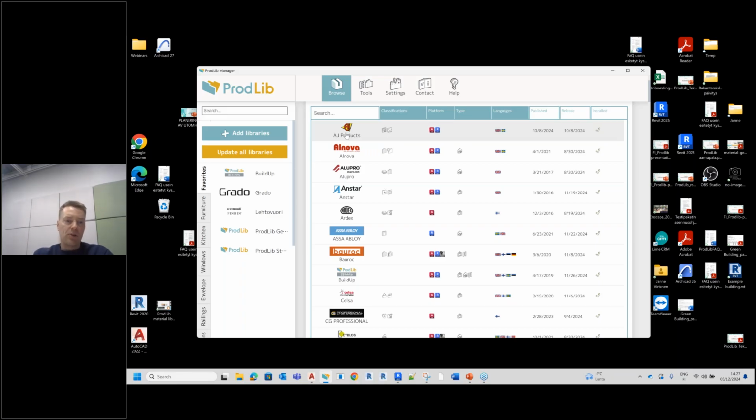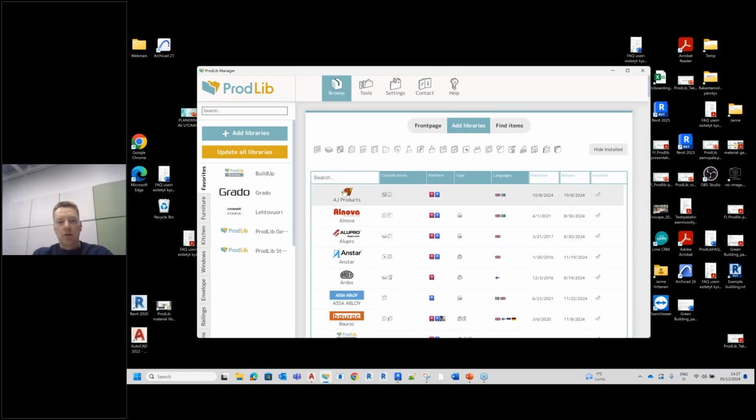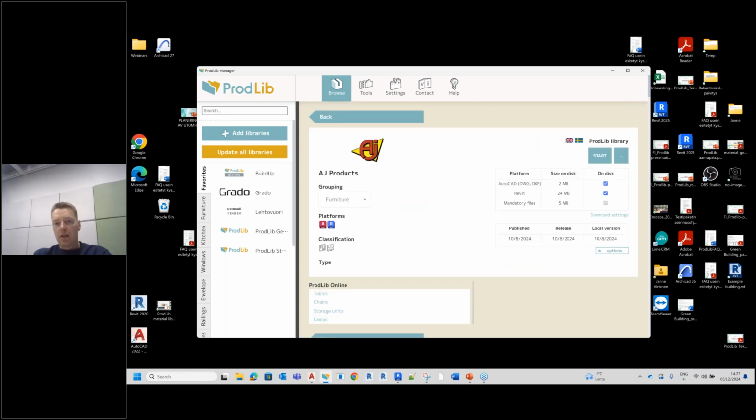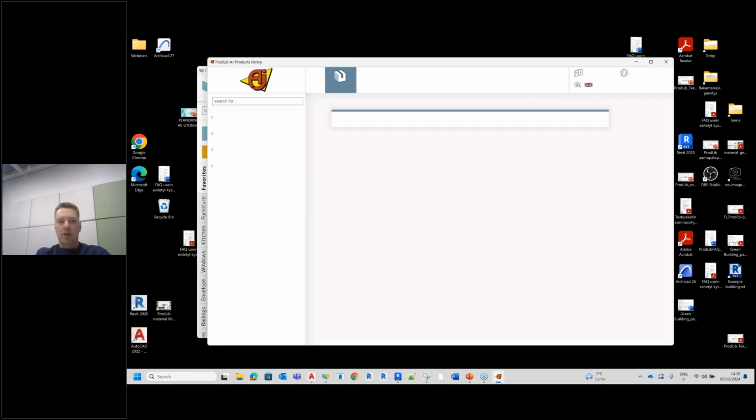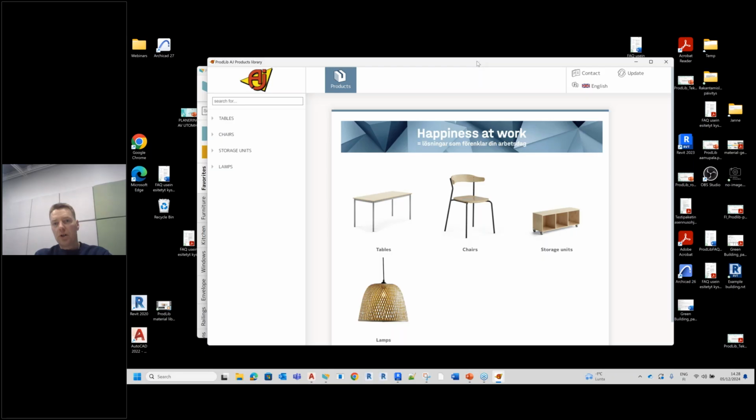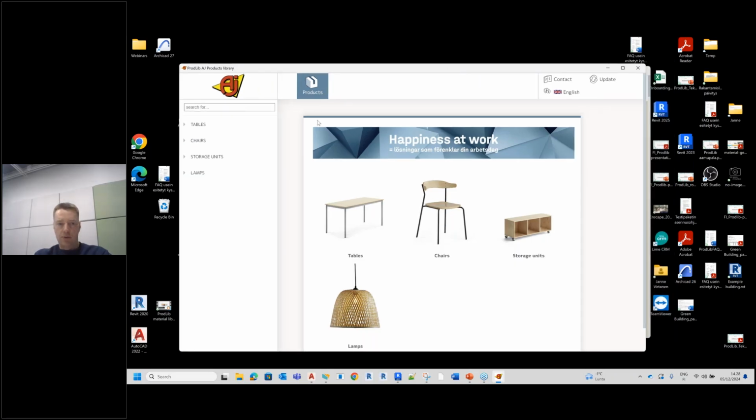So it's always up to every user to decide what content they want to download. And when they download the content, like in this case, I'll open the first one, HA. When I open it, this is what we talk about as a product library. This product library is a view that we customize for every manufacturer to have brand visibility, the content according to the manufacturer.